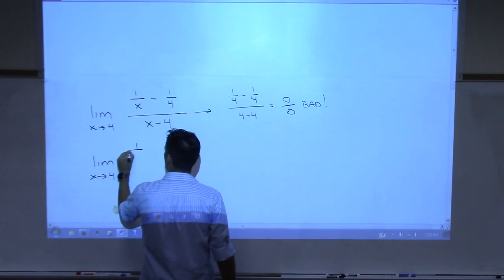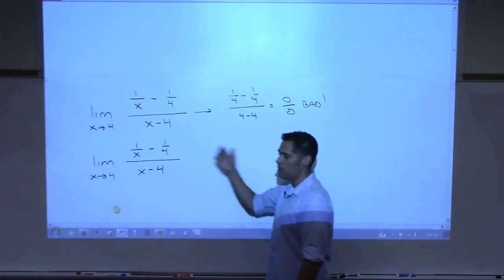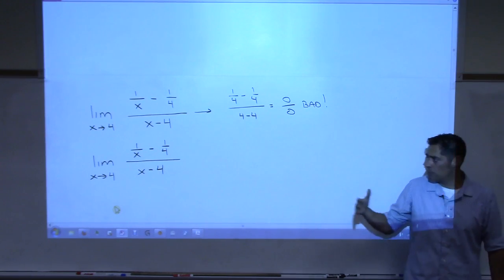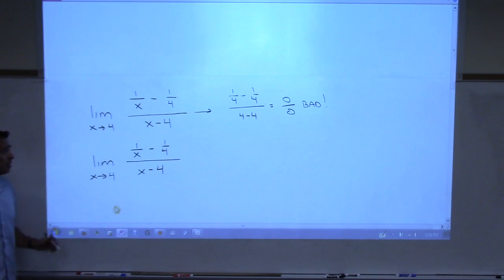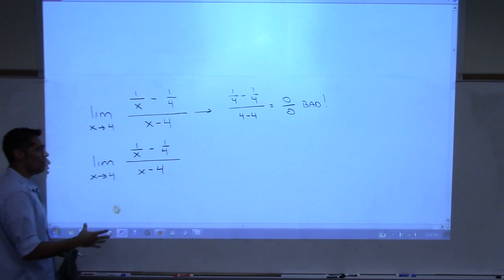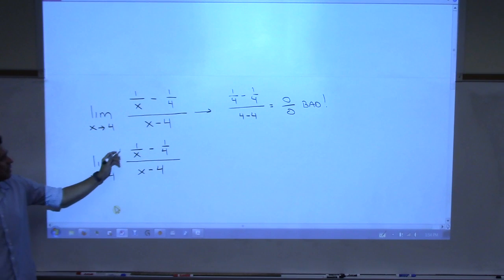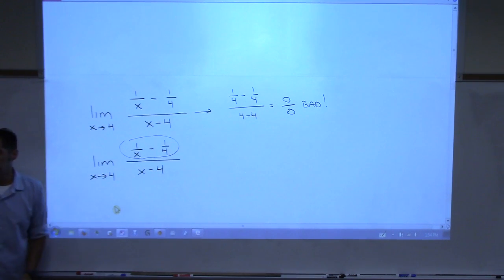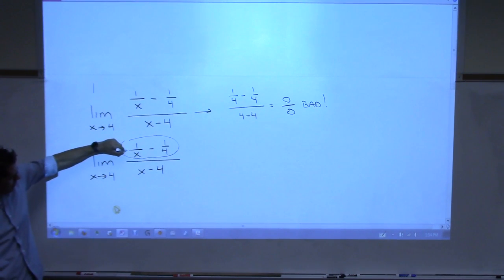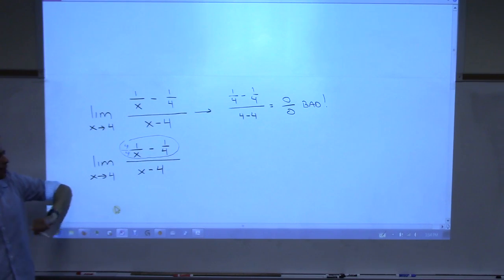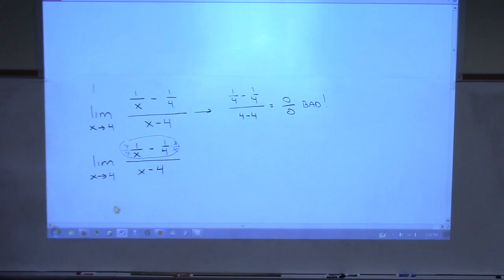All right, let me give you a kind of a rule of thumb. This is what we refer to as a complex fraction. Fractions within fractions, a complicated fraction. When you see a complex fraction like this, my rule of thumb is to always take these two fractions and combine them together first. Get a common denominator between these two. So what would the common denominator be? 4x. That means you have to multiply this first fraction right here by 4/4, and you have to multiply this fraction over here by x/x, and that will allow you to have the same denominators, then you could combine them.